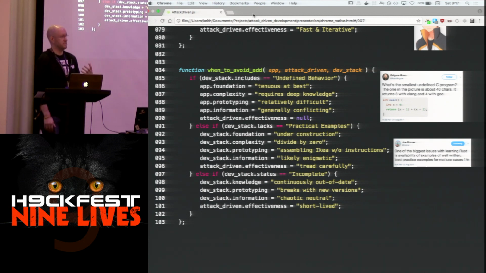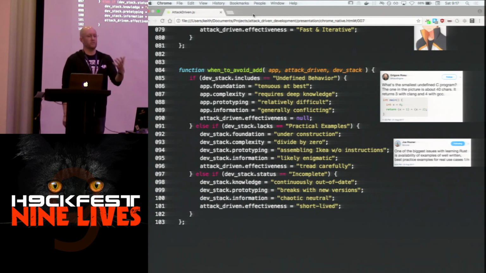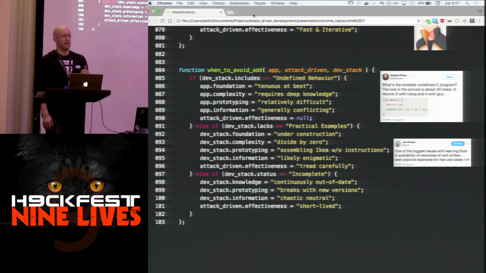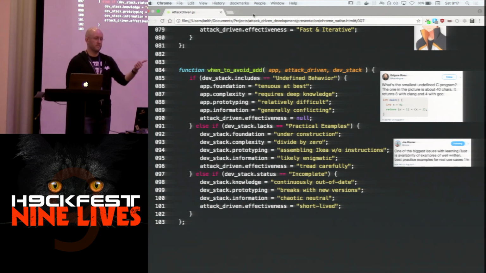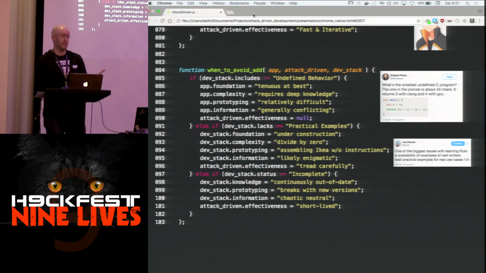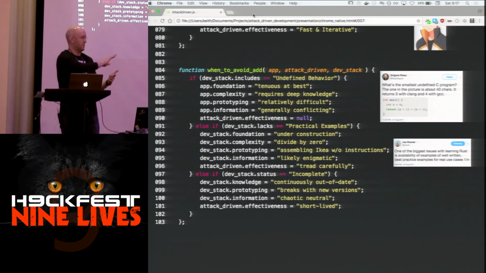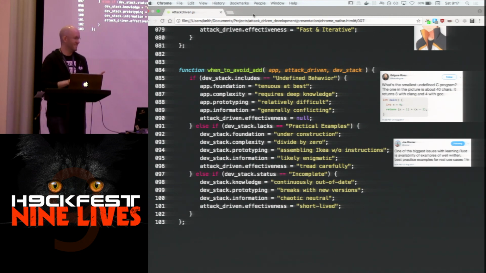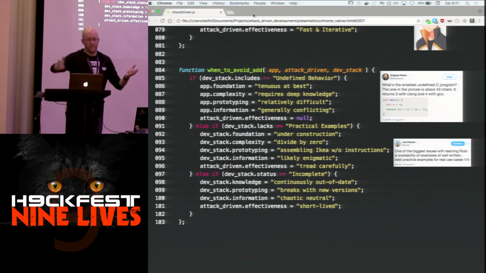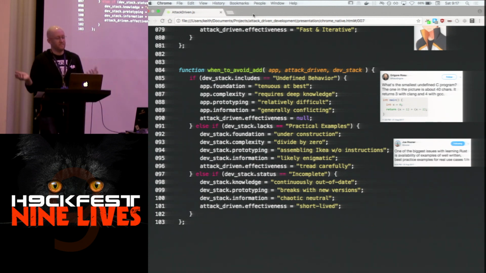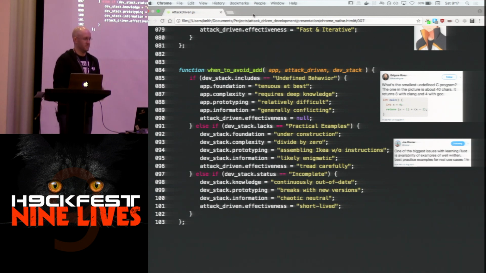And because a stack is under development, your complexity is potentially infinite. The reason is that if you go out and try to learn Angular, and Google how to do something in Angular, you will get how to do it in AngularJS, how to do it in Angular 2, which, by the way, uses TypeScript. It doesn't even use JavaScript anymore. And then try to do it in Angular 5 or 4, with breaking changes everywhere. And so to that end, complexity of your app and your examples, good luck.